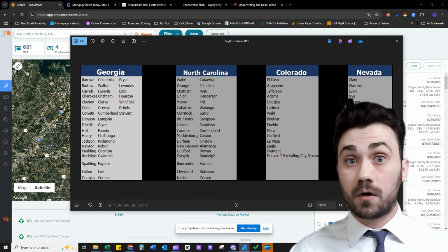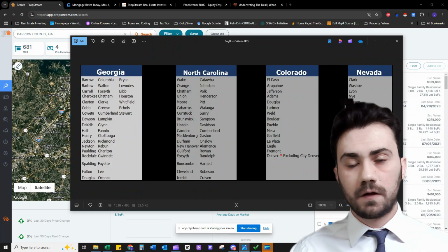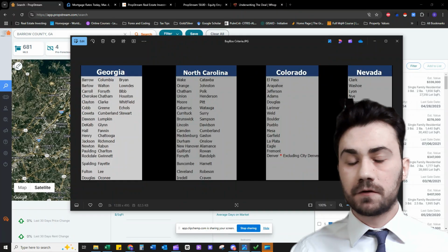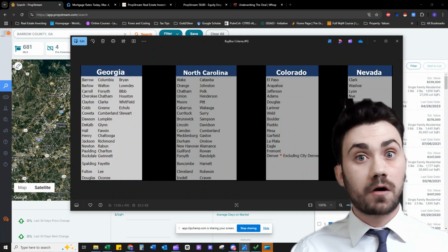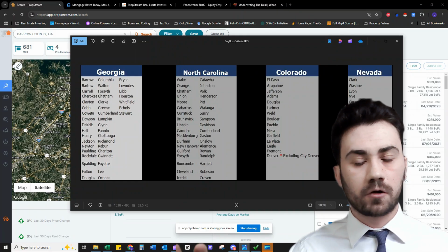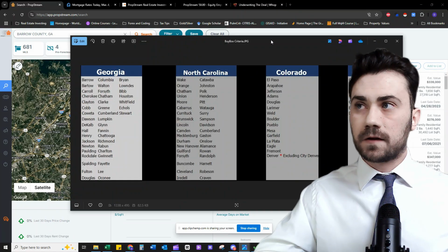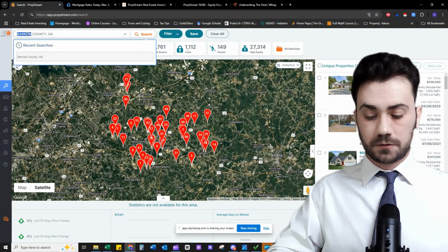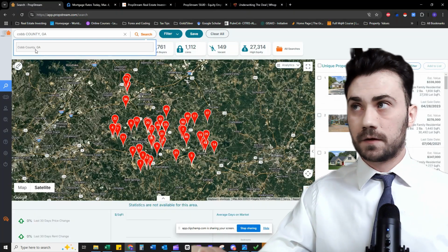So step number 1 is knowing your market. You need to know your market, and you need to know which counties you want to target. Now we're specifying the search on Propstream by county because if we filter by county, we'll get a very large data set of properties that fall under that county, because a county is much larger than a town. So in this live example, let's do Cobb, and I'm going to put that in for Georgia. And you'll see here that it just auto-populated, so it's under Cobb County.